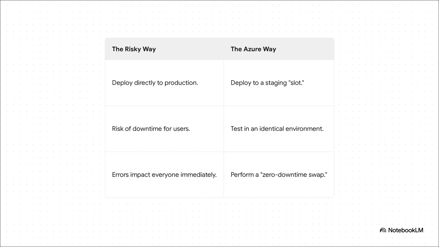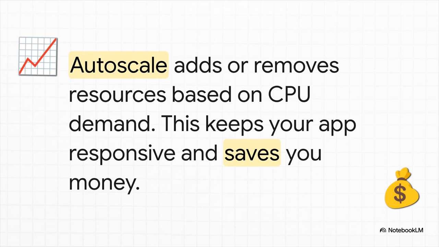It's seamless. But what about those moments when your site suddenly gets slammed with traffic? What then? That's where Autoscale is an absolute lifesaver. It automatically adds more power, more resources based on CPU demands to keep everything running buttery smooth. And then, when things quiet down, it scales right back to save you money. It's literally performance on demand.